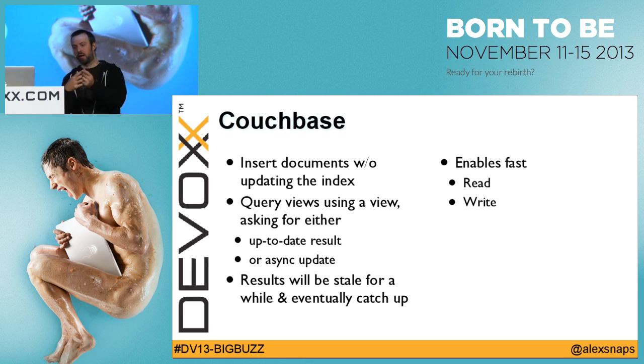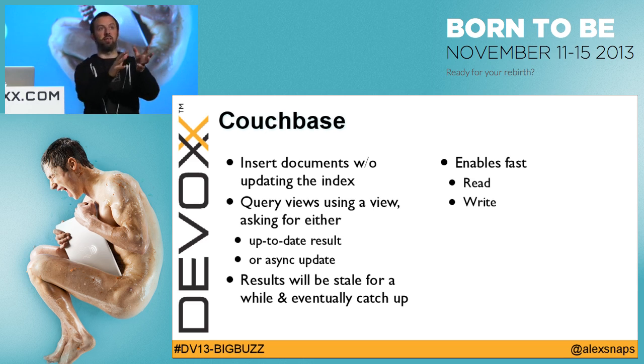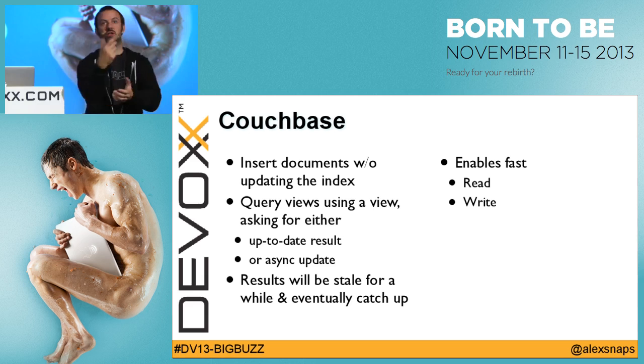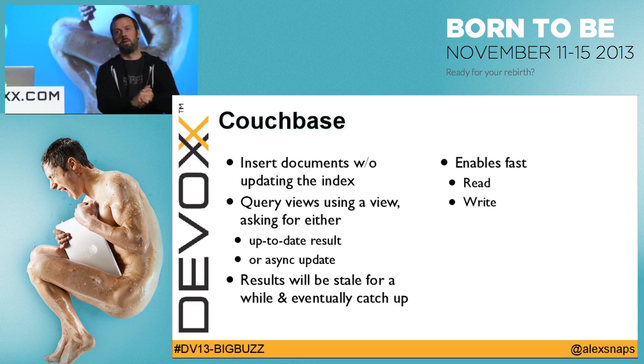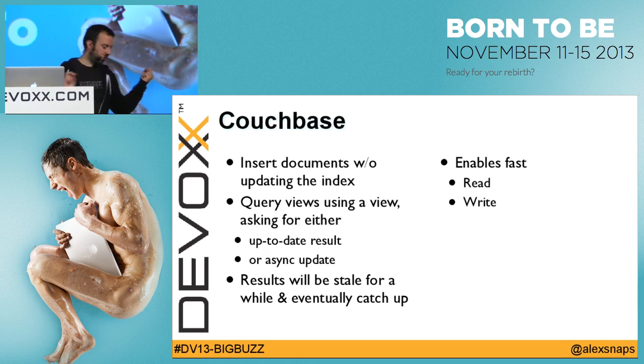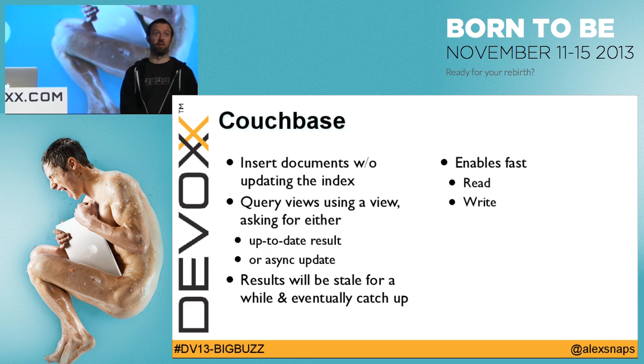Again, depending on what I ask: if I ask for the up-to-date result, I want to know the real value, and the calculation is already ongoing, it's going to wait for that calculation to end and then give me the result. If I say whatever is there, cool, then if the calculation is done, I get an up-to-date result, and if the calculation isn't done, I get the previous result. And that all enables me to do really fast writes and really fast reads, if I want to.